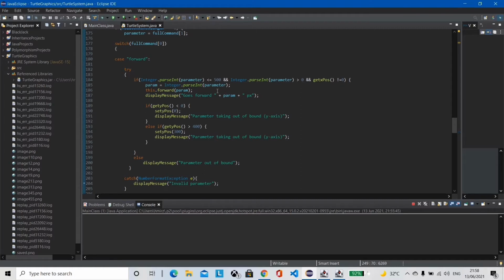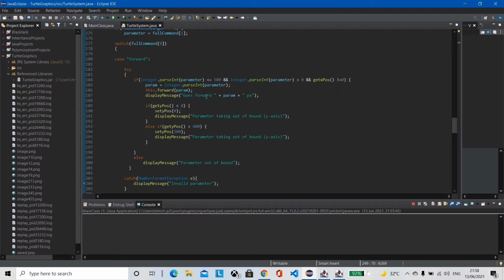And for the x and y positions, I've given that in the condition as well, that it should not pass 0, the 0 value of x and y in the dimension, so that the turtle should not go off the screen.